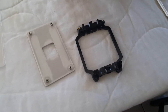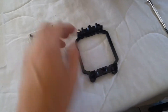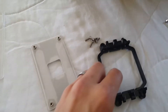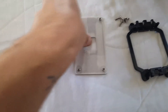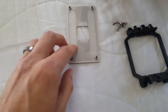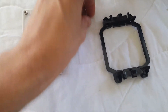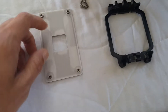This is an AM3 retention bracket, and here are the screws for it. Basically, we're going to put this through the backside of the motherboard. On the back side you have to take this plastic piece off when doing water cooling — that's why I had it removed, because I used to have this water cooled. Now we're going to be using a Wraith cooler.